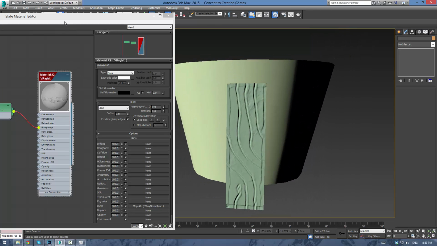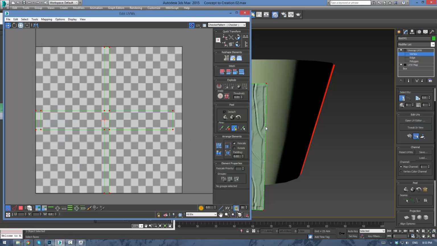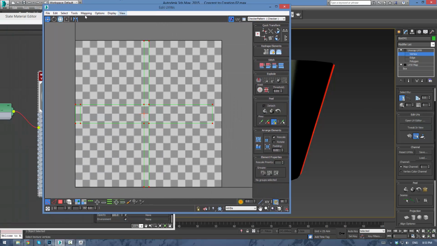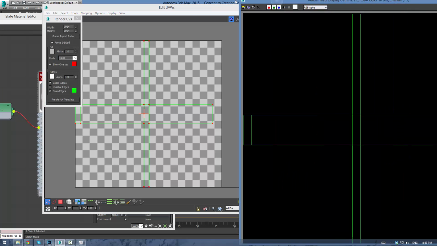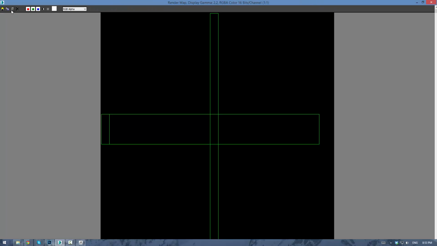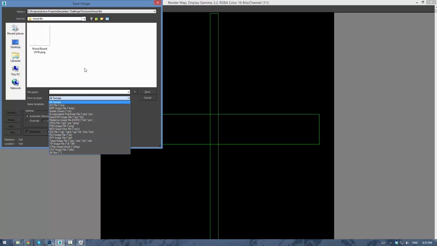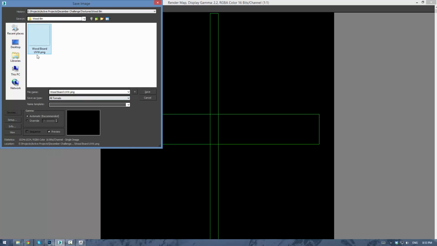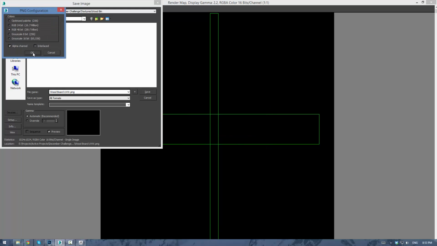Next, what we're going to want to do is work on the texture of this. So it'll be pretty quick. So open UV editor of your board here and go to Tools, Render UVW Template, and 1024 is fine. Hit Render Template, and you get this little black window here. And you want to save this out as generally a PNG will work, and just call it Woodboard UVW and save it. Alright, press OK, and you can close it now.